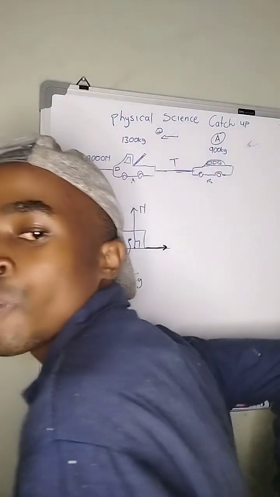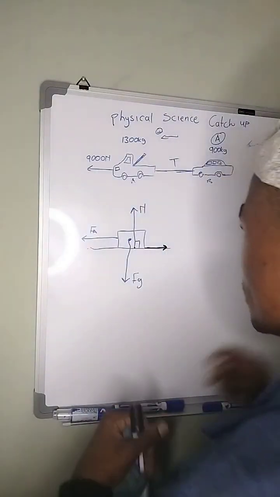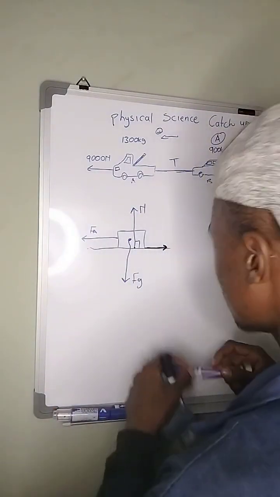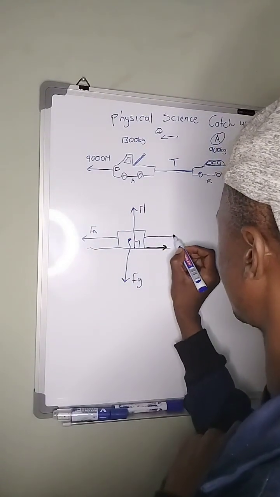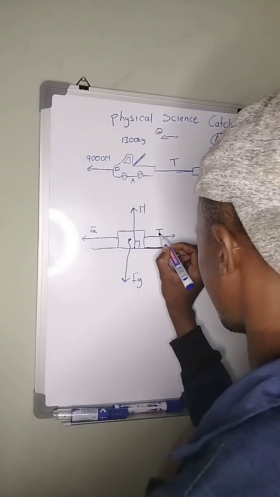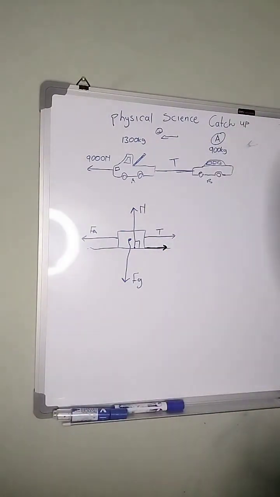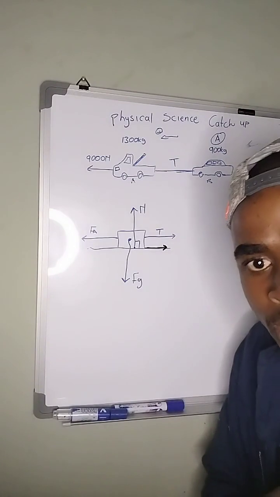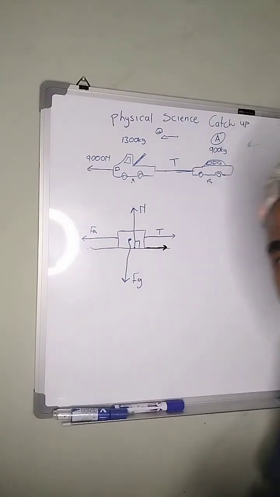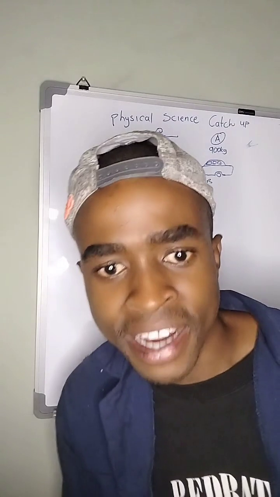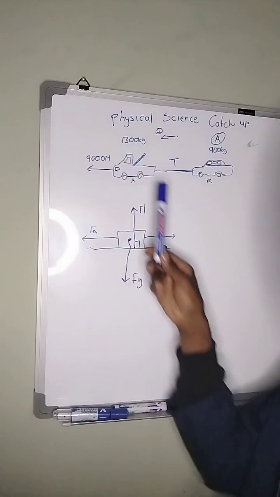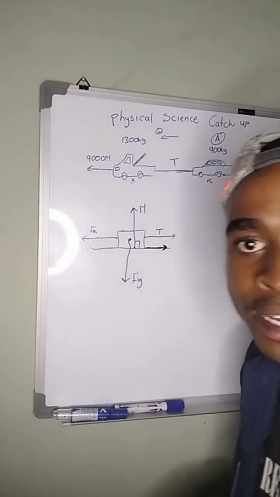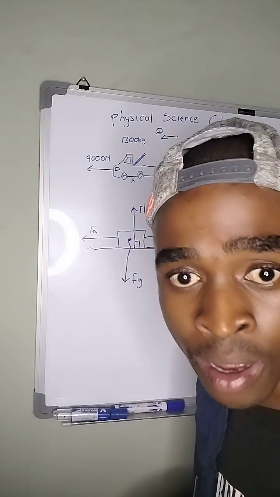From here. Or somewhere more. Okay, it's fine. The tension is acting in that direction. Yes, it is 90 degrees, my friend. 90 degrees. So this is how the force diagram for this looks. What is the difference?